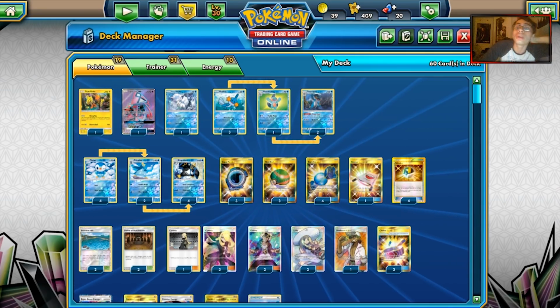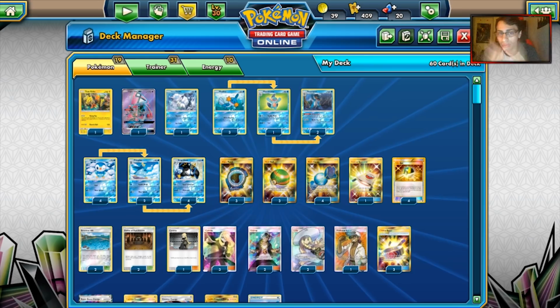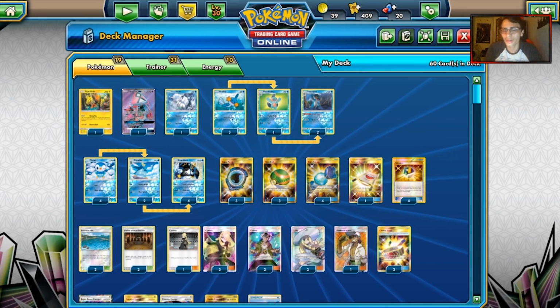But yeah, this is my Empoleon Swampert list. Again, I've remixed some other lists I've seen, but I do like this deck a lot. I think it is pretty underrated, pretty good right now. So let's go find some games on PTCGO.